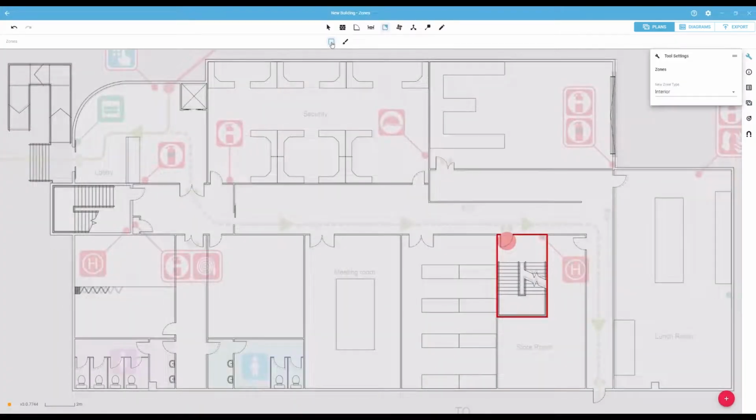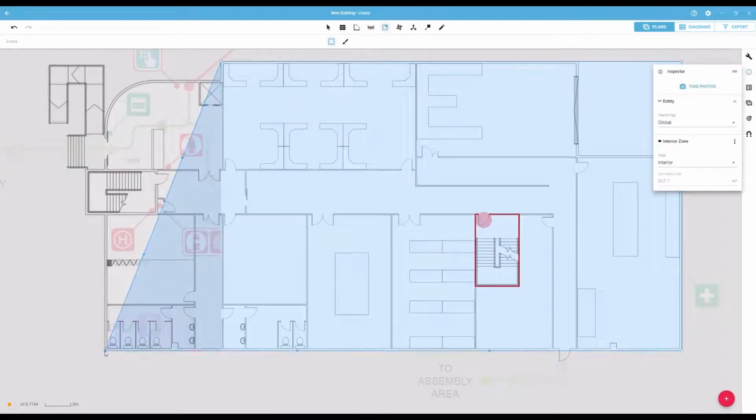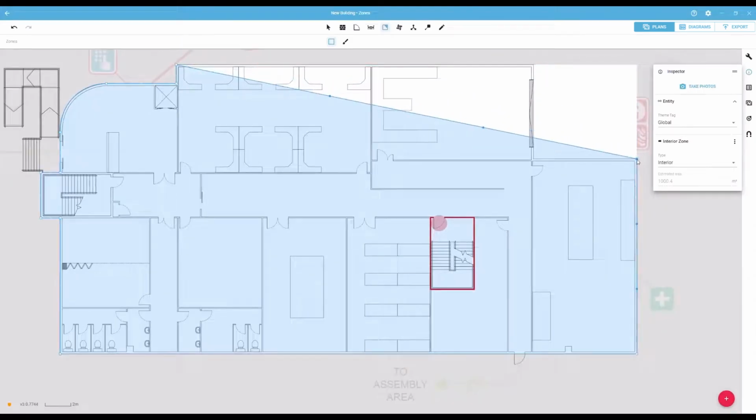There are two different tools you can use to draw a zone over any floor plan. We can use the rectangle mode to first draw a rectangle over part of the building we want to cover, and then edit its shape using the nodes to match the building's outline. You can manipulate each node and snap it to the edge of the building, and then by clicking on the nodes, you can adjust the toggles to curve the zone to match a curved wall.